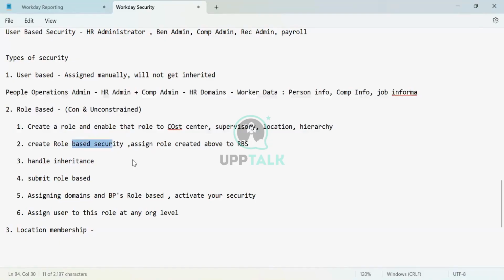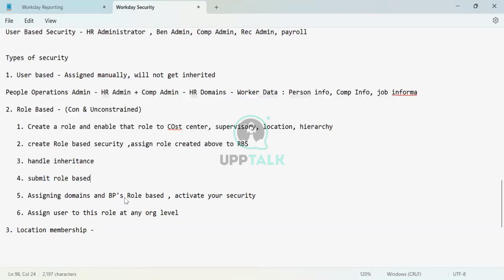When you create a role-based security group, we have an option to specify how you want inheritance to happen with the role that you are creating, whether to all the managers or to all the subordinate organizations. You'll be selecting those options, assigning roles and some inheritance permissions. Submit this. Once you have submitted this, your role-based security group will get created.